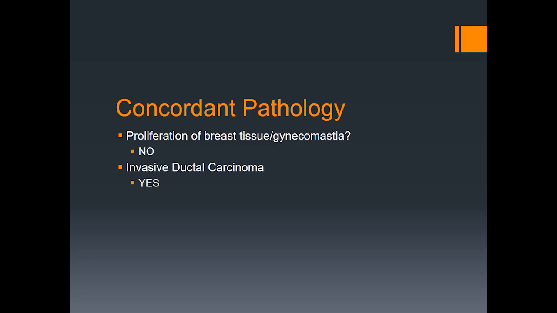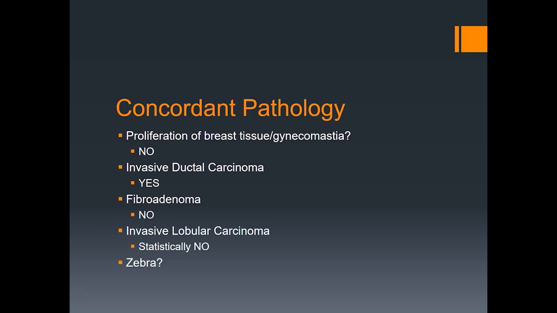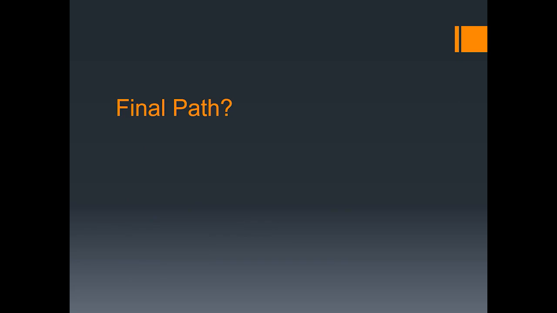I would say yes, based on the nonspecific findings, the location in a male, and the fact that the ultrasound findings were somewhat nonspecific. Would you accept a fibroadenoma? I would say unlikely, based on the fact that fibroadenomas are a lobular finding, and lobules do not really proliferate in the male patient with the male hormonal background. Invasive lobular carcinoma, similarly, statistically would be very unusual. Zebra, in this case, yes. The final path diagnosis is interesting, unusual, as a hemangioma.